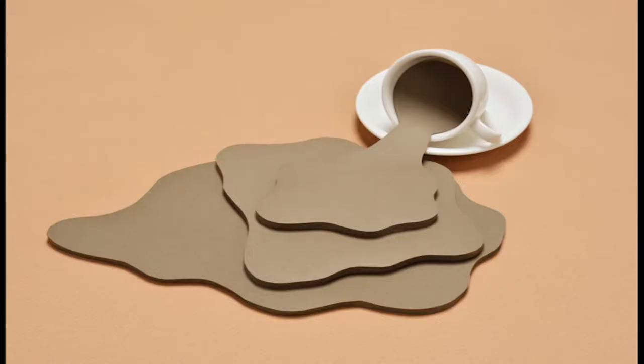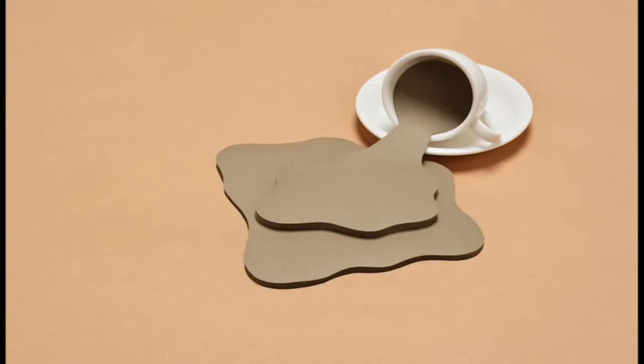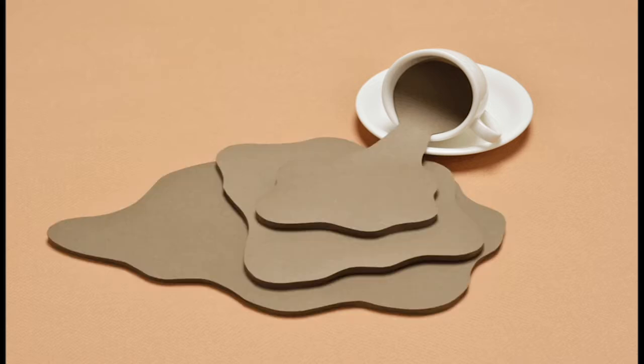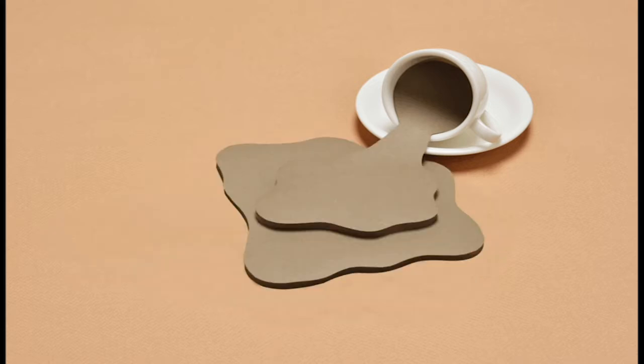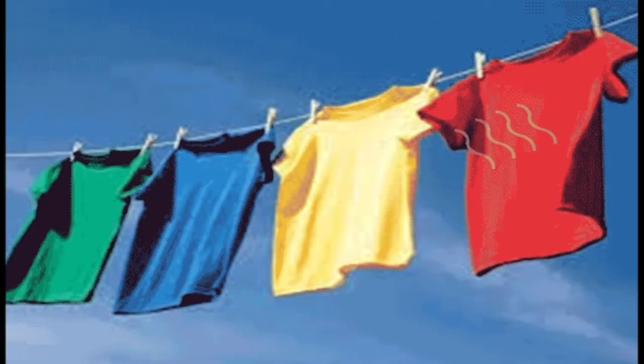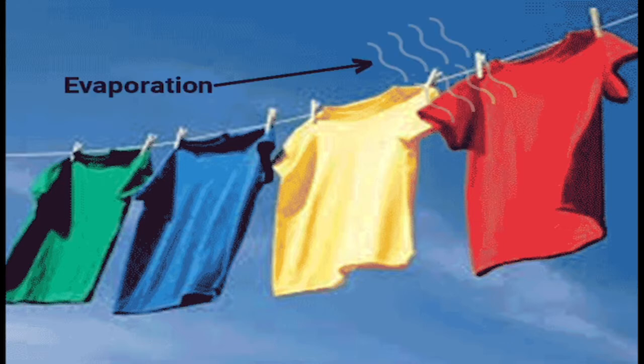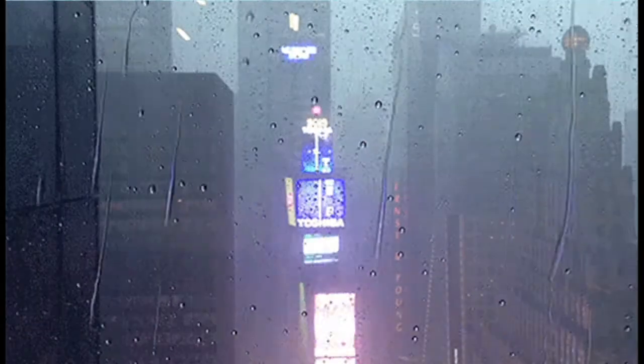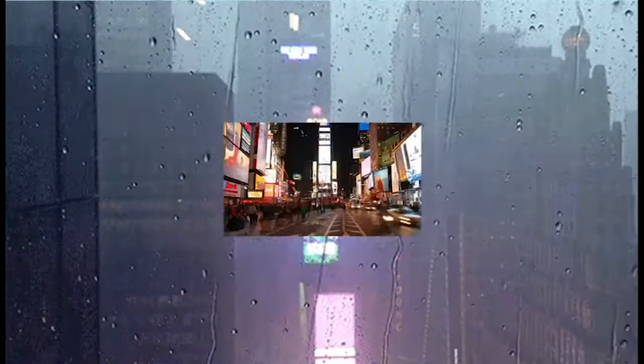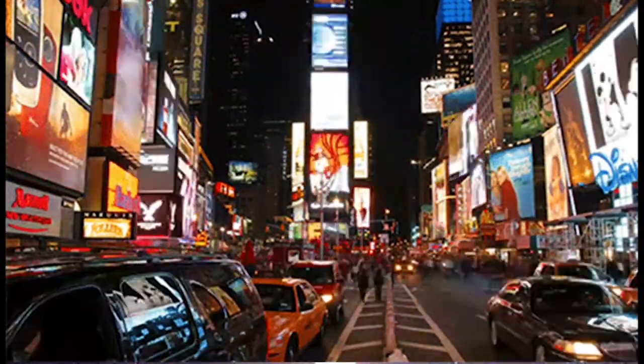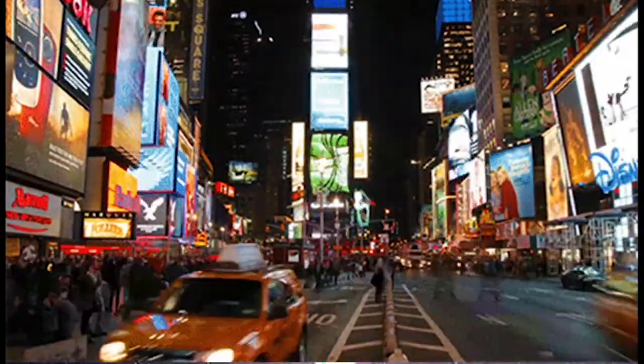How many times have you noticed that water spilled on the floor dries up after some time? The water seems to disappear actually. Similarly, water disappears from wet clothes as they dry up. Water from wet roads, rooftops, and few other places also disappears after the rains. Where does this water go?